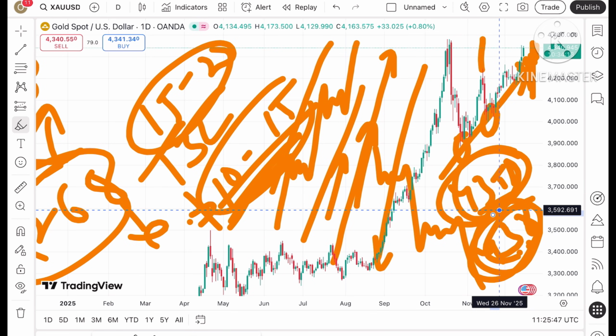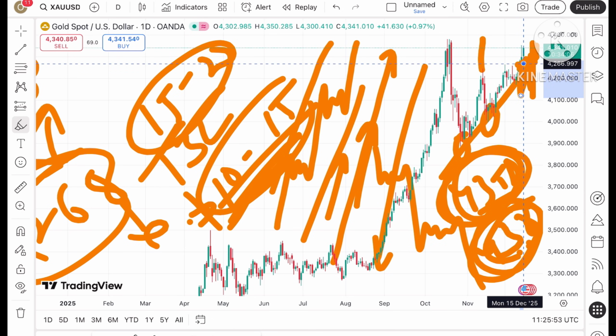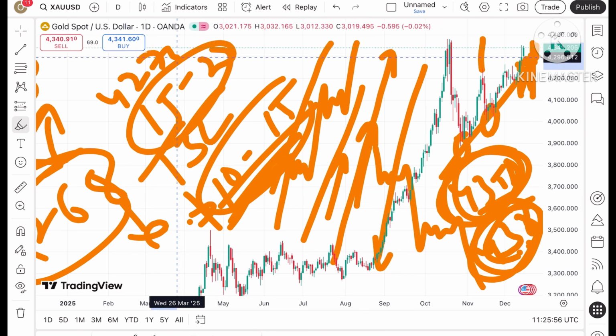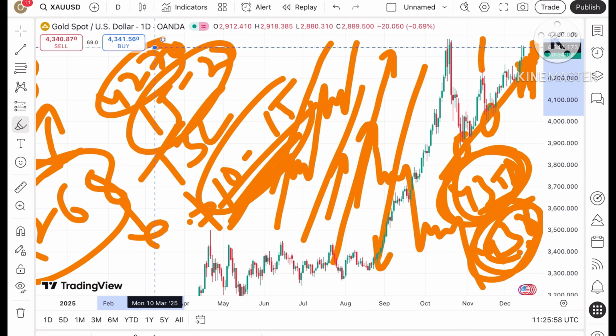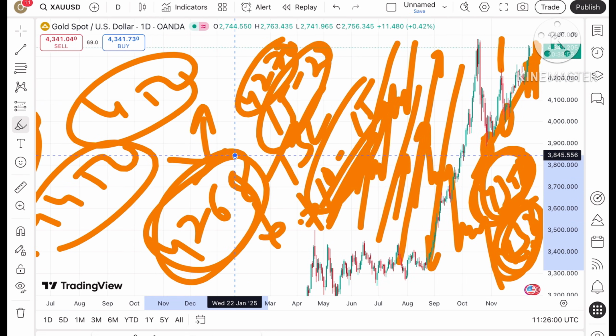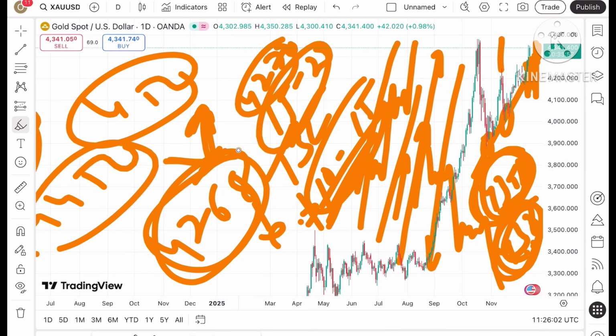So a daily close above a level of $43.50, we can see a further upside and it can make a new high. But if the price starts falling below a level of $42.70, then there is a further downfall, because from 42.73, if it doesn't bounce back, we can see a further fall.